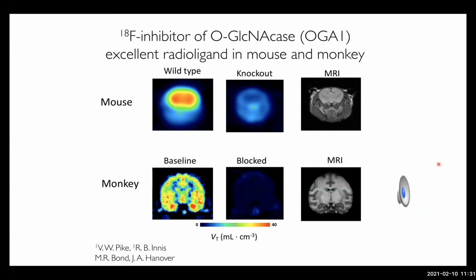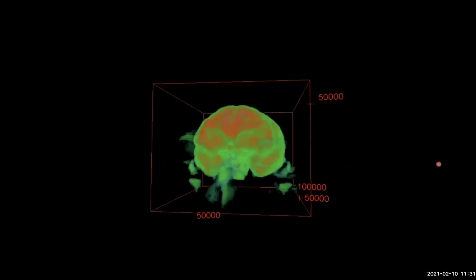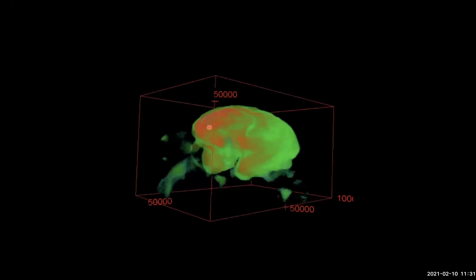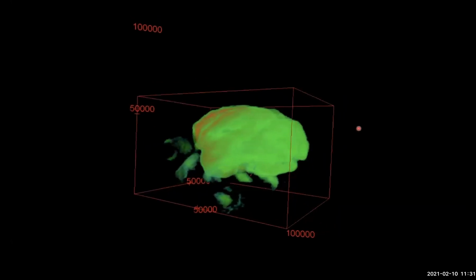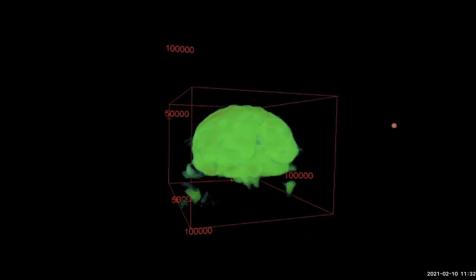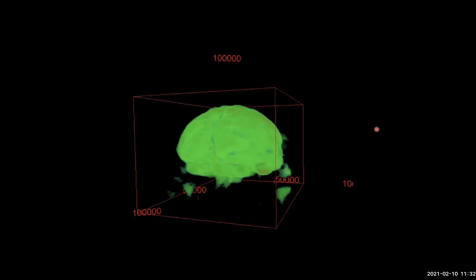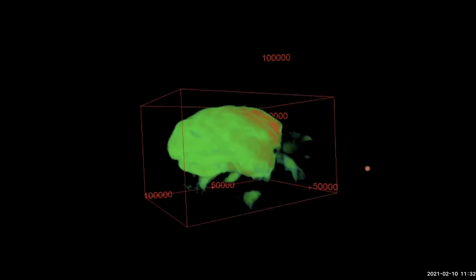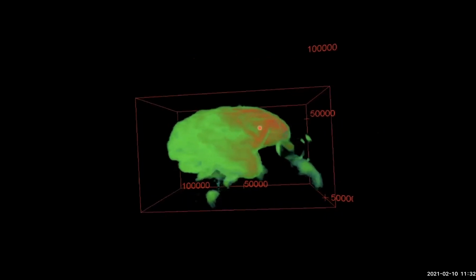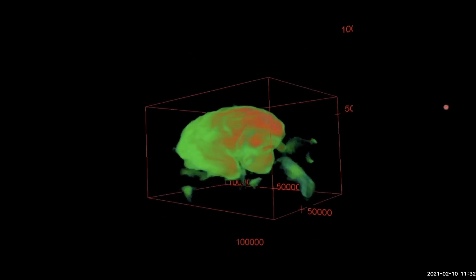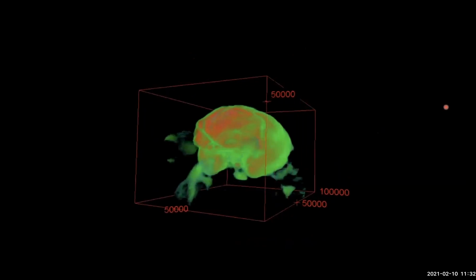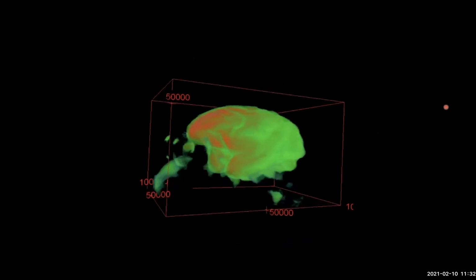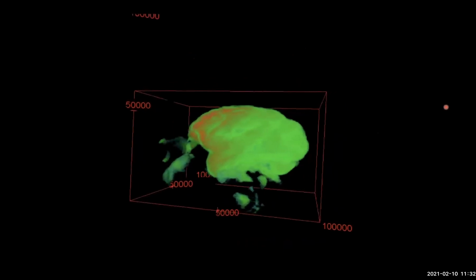Just to give you a sense of how this ligand is distributed in the brain, I want to show you this movie. This is the rhesus forebrain, and you can see the O-GlcNAc here in red is associated with those very structures that are associated with neurodegenerative loss in Alzheimer's disease. And so O-GlcNAc distribution is certainly consistent with a role in neurodegenerative disease. We also hope to use this ligand to look for sites of plaque formation where the levels of O-GlcNAc are likely to be much higher.